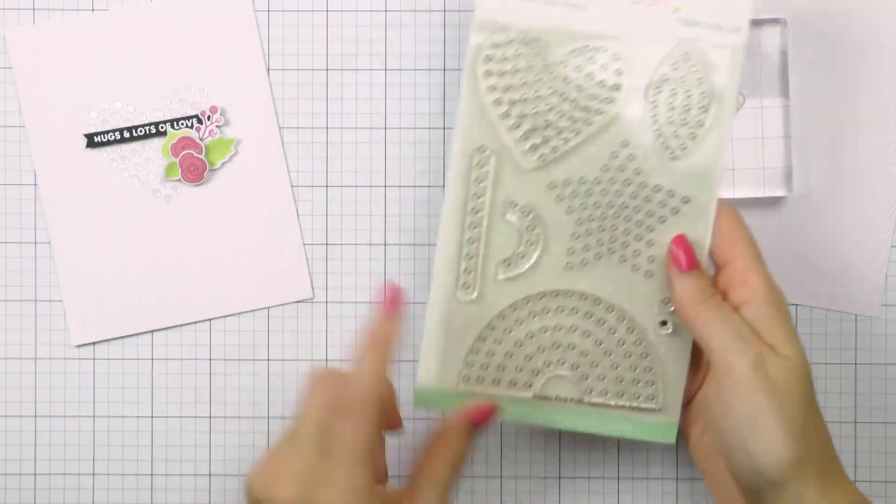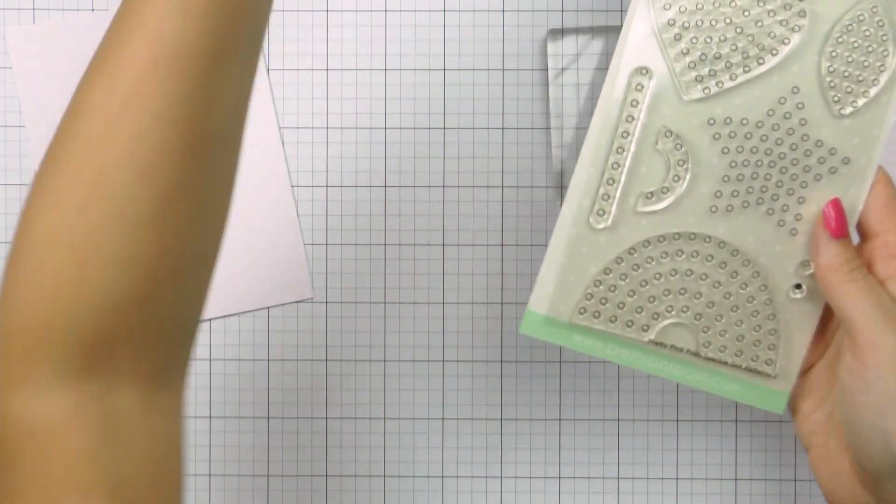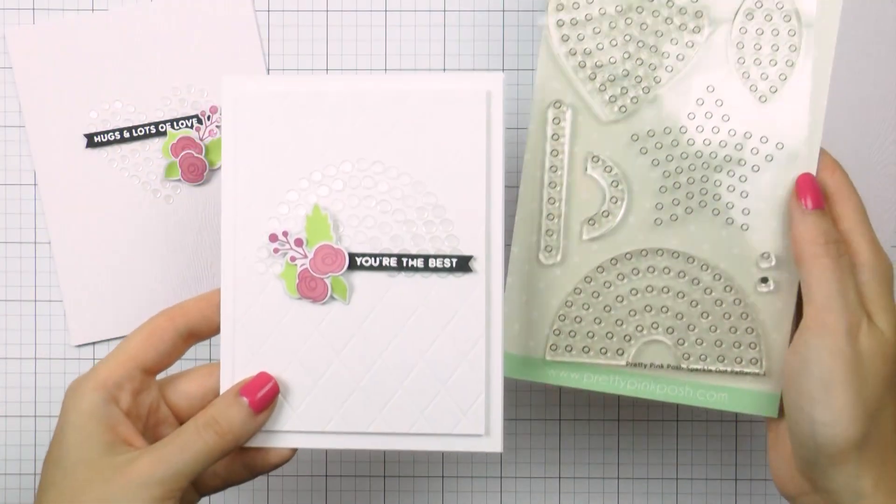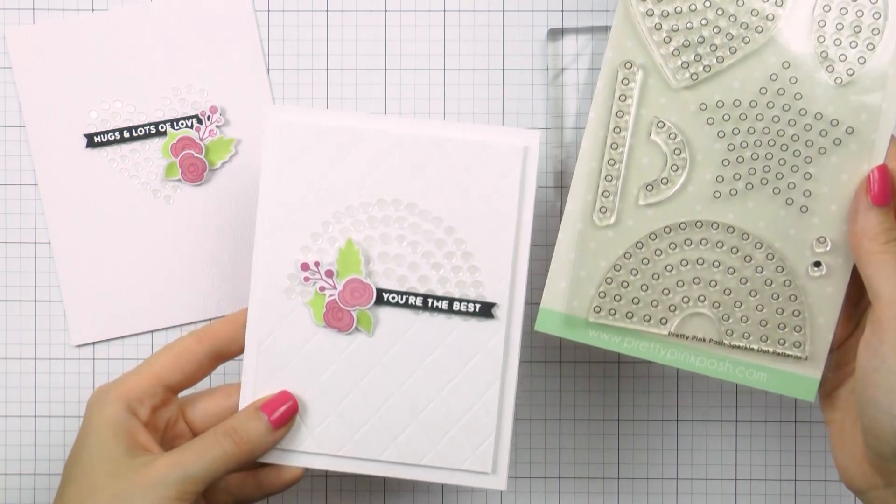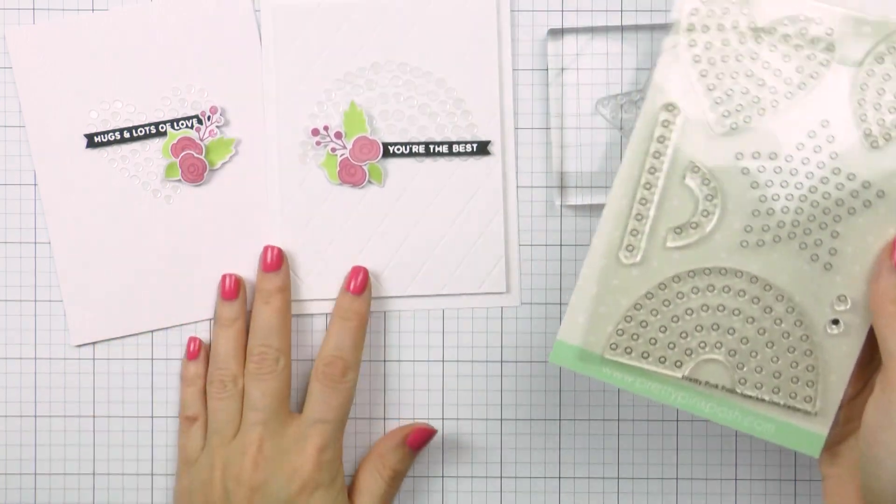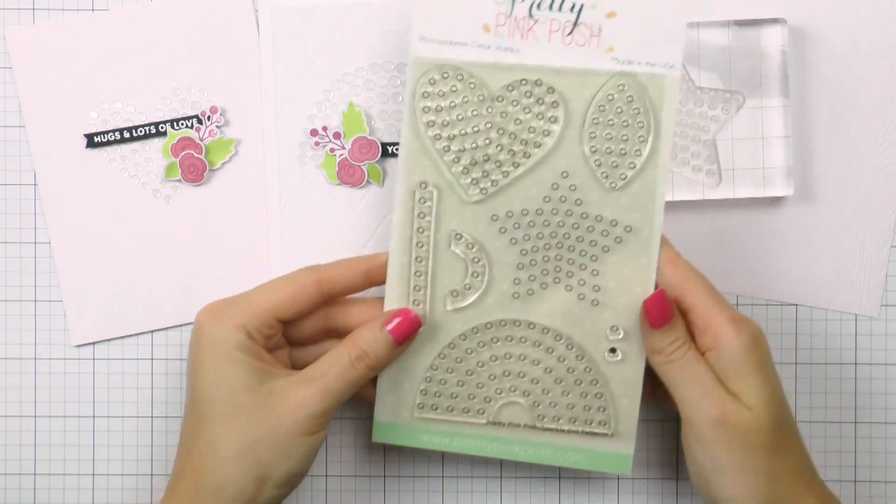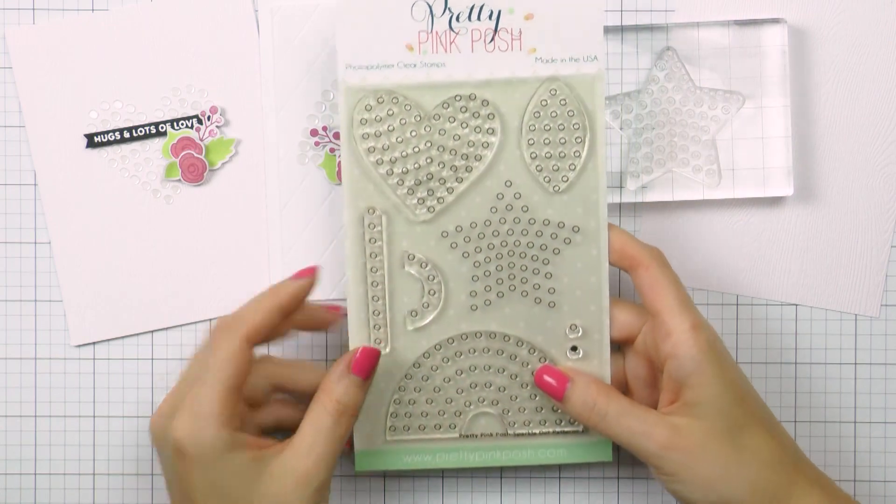There is also a rainbow and I also have an example of how this shape can be used and by the way if you stamp it twice you can have a circle. Here I used same color embellishments but you can use rainbow colors for a more colorful card if you like.